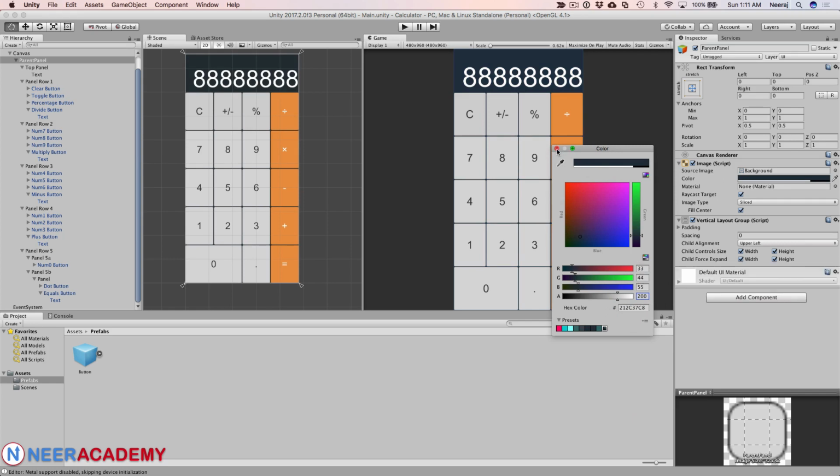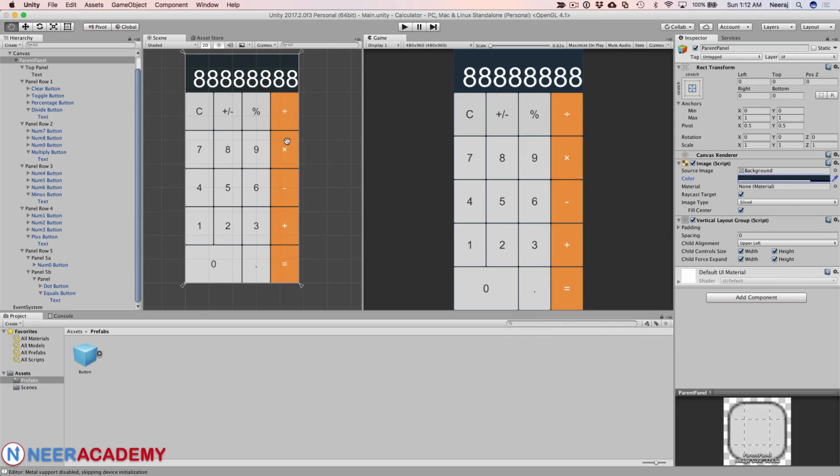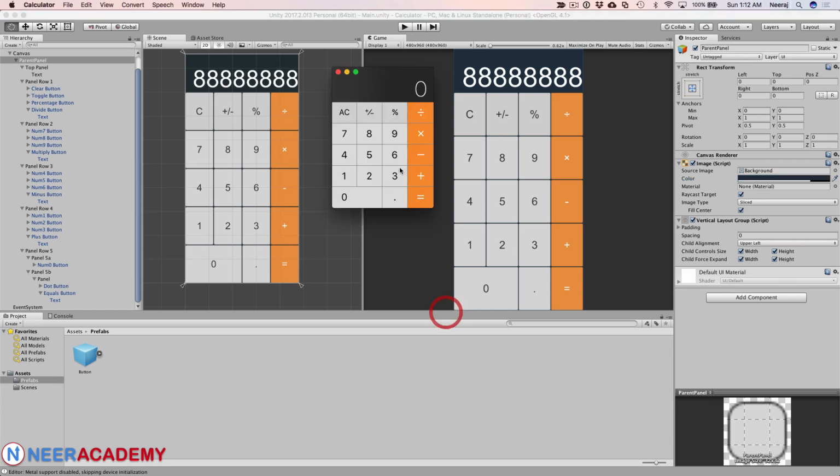So now we have set the colors for the app and it looks quite similar to the app which we are trying to achieve, this one.